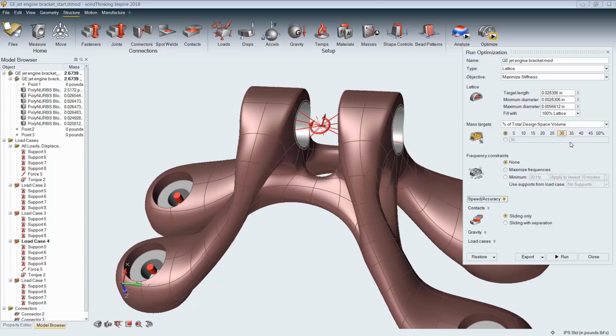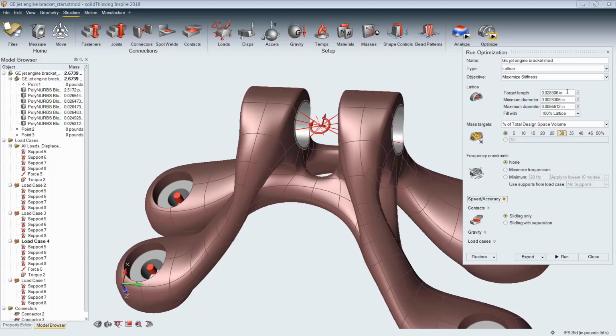It might have been evident from the workflow, but I do want to emphasize that you do not have to do a topology study before you start your lattice structure analysis. We could have directly done the lattice structure optimization in the initial geometry that I had, but in this case I did do a topology study before and used that geometry as my new starting point before we went ahead and ran the lattice structure study. So let's look at some of the parameters in our lattice structure analysis.